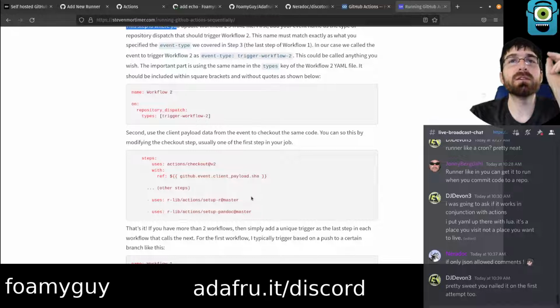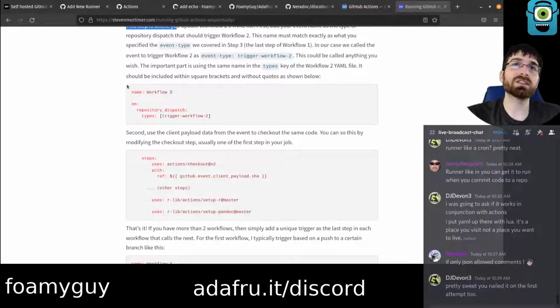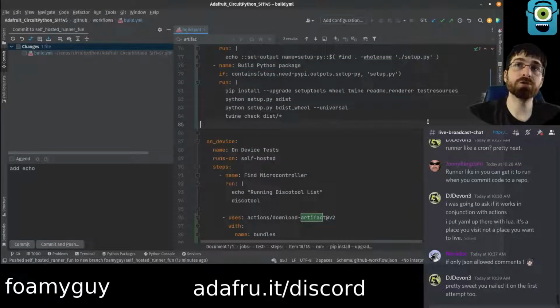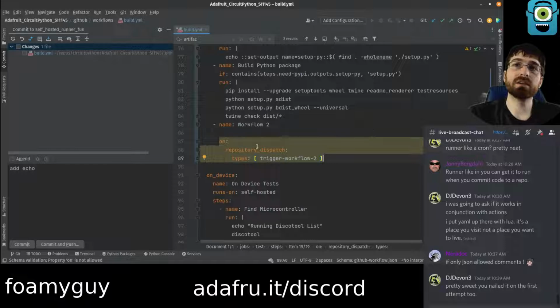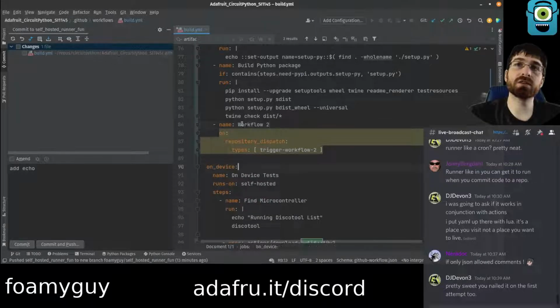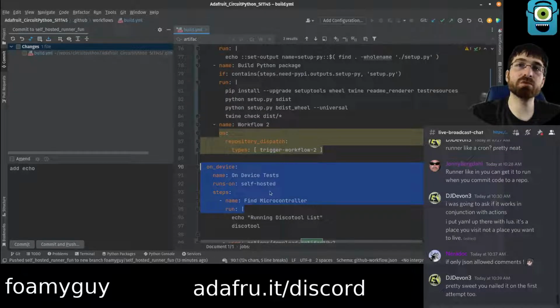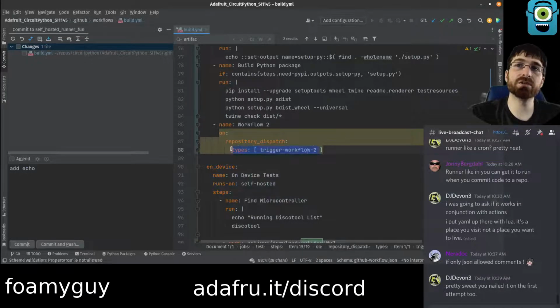So, if I understand right, what this is doing is, as the last task inside of what you want to be the first job, it's telling it to trigger the next one. So we should probably move on device into a thing called something else.